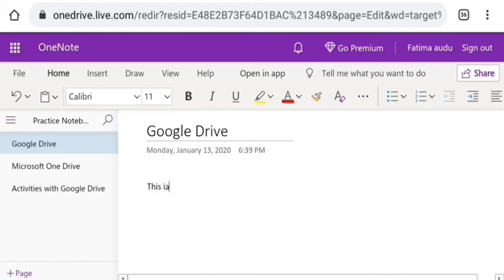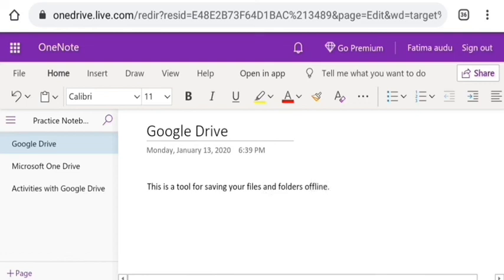This is a tool for saving your files and folders offline.